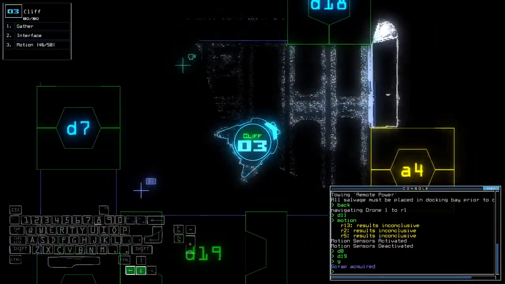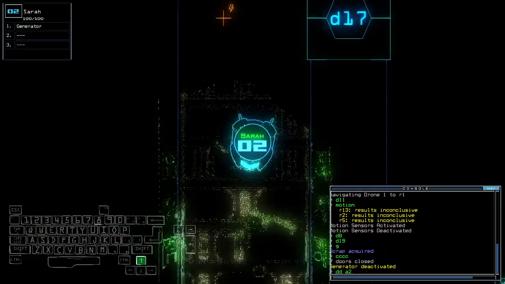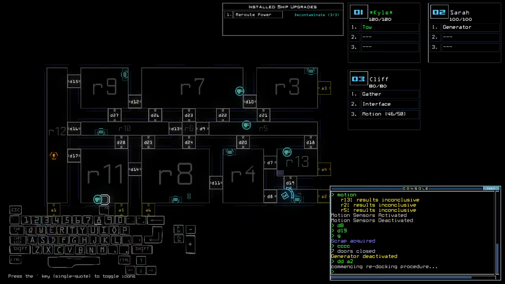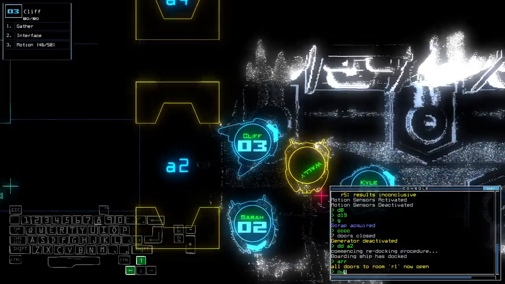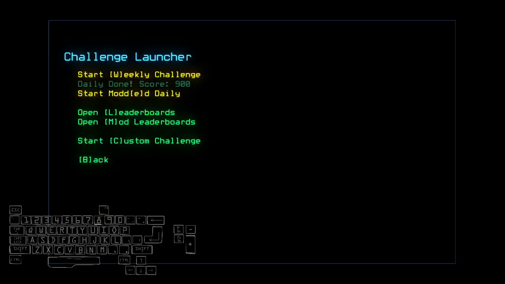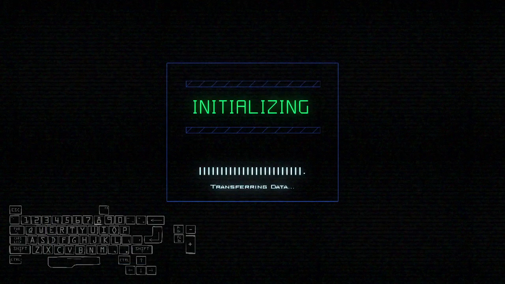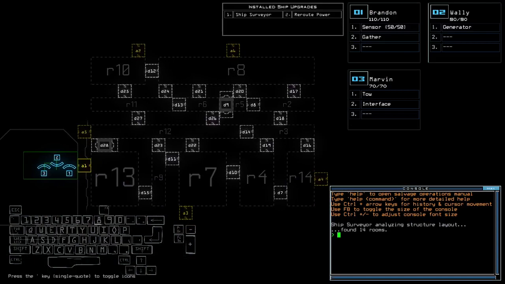Oh boy. Go, go, go, go. I think it's faster to dock rather than letting my drone go back like that so easily now. Hell yeah. 900. Let's go! Alright, seems to be very powerful in such upgrades for the modded. And then getting sensor and interface for our upgrades in this one. That's an okay drone HP, I think.